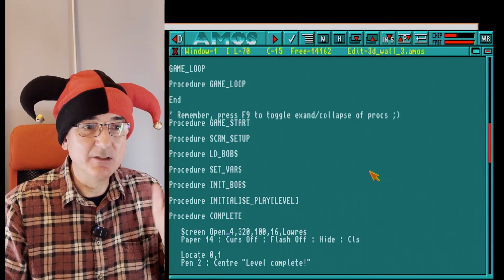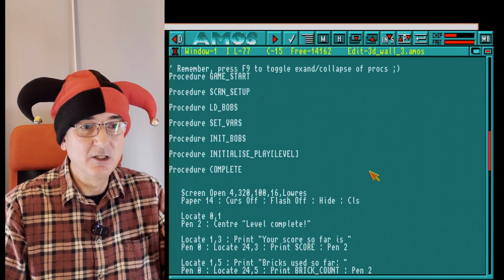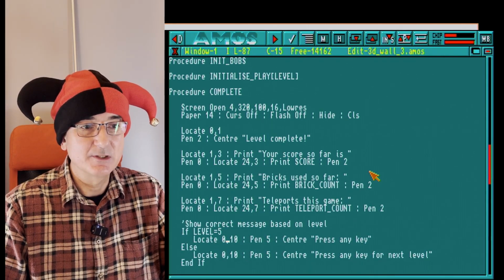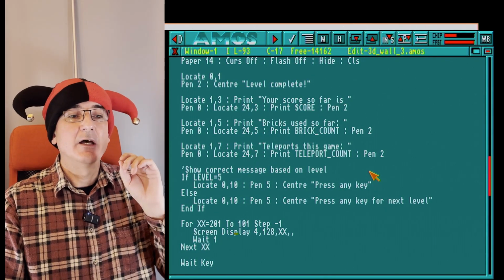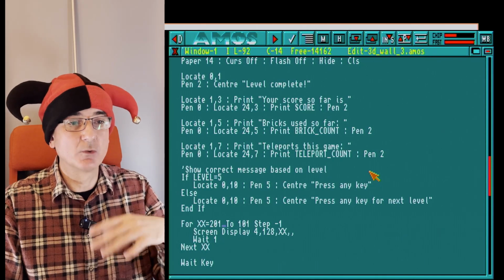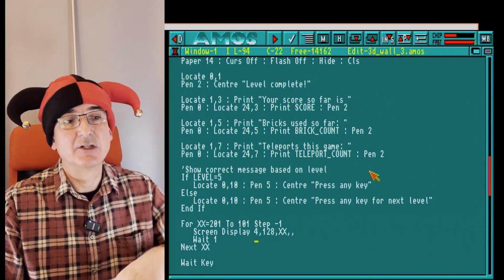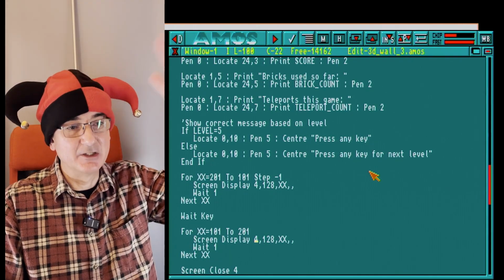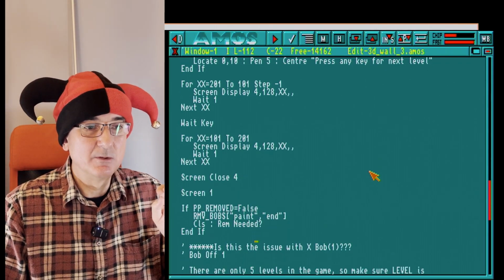It's a very small screen, but I basically set that screen, load all the content onto it, and then just use this for loop and the screen display command with a variable. In this case it goes from 201 to 101. Of course I'm going backwards, so I use a step -1 command in there, and that just brings the screen up. If you press a key, then it just pushes the screen back down again, then it closes it.